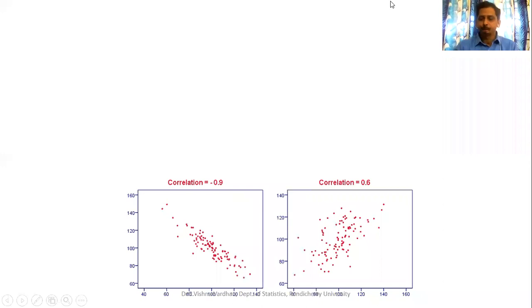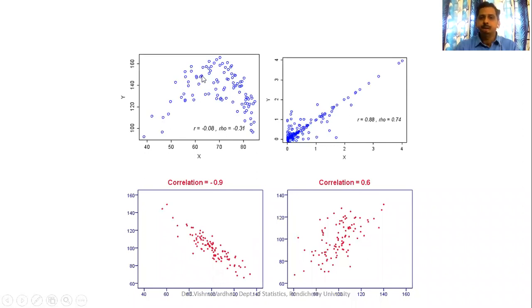Just for a quick action, see this: with increasing values on the x-axis, there are decreasing values on the y-axis. This is the pattern we have observed. This is what we call negative correlation. Similarly, when we take increasing values of x, there is increasing value of y. But between these two, one important difference we have to notice: the data is a little scattered here, but the data is a little dense here. Next, there is a curvilinear approach here. There is a straight approach, but the majority of the points are concentrated here.